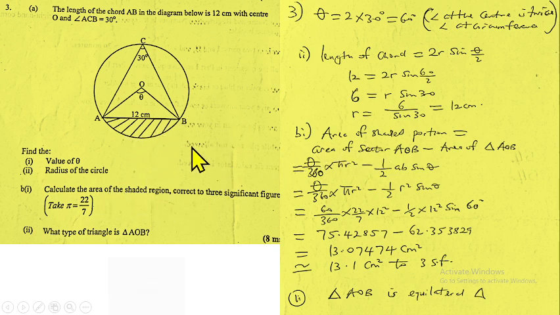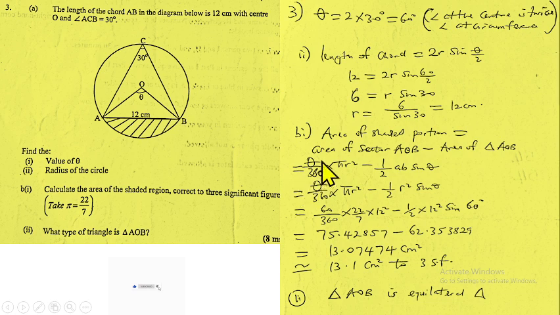Then how do you find the area of a segment? The area of a segment is equal to the area of the O shape here, the one I'm highlighting right now, which is a sector, minus the area of the triangle that is here. So the area of a segment is equal to the area of a sector minus the area of a triangle. So we have the area of the shaded portion to be the area of the sector minus the area of a triangle.